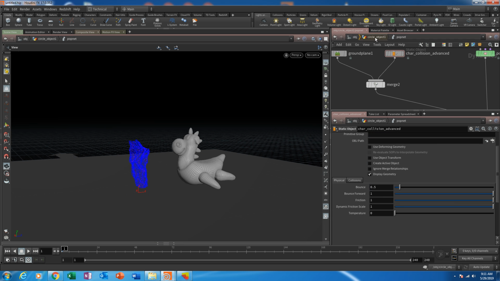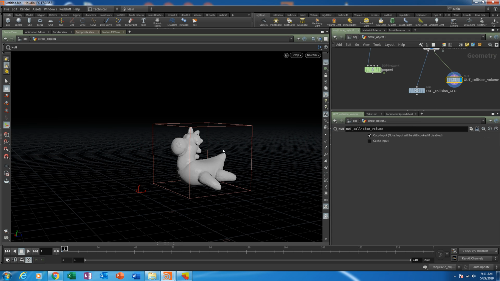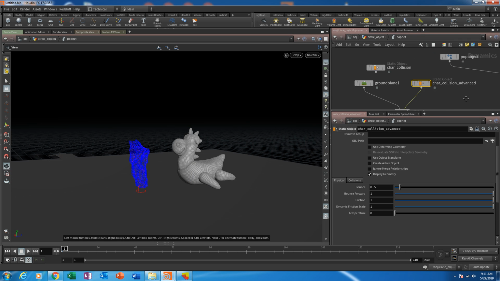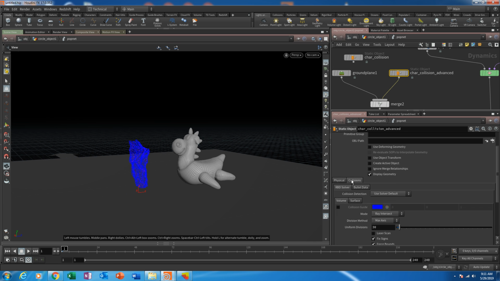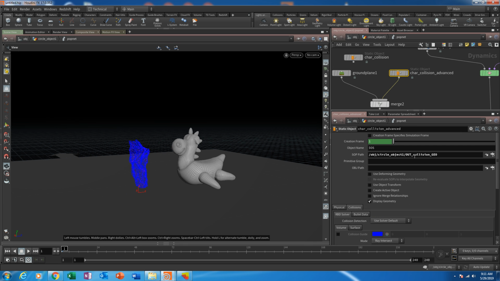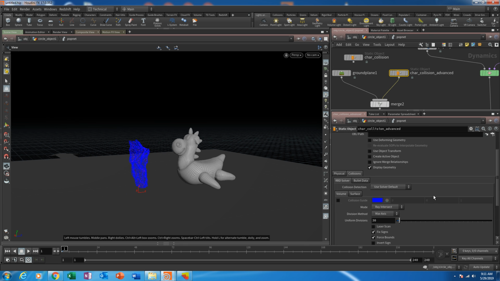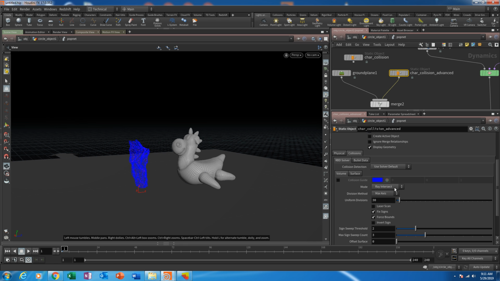But now if we want to use this one instead of the default collision that we get calculated from the geometry, we have to go into collisions again. So this is your geometry, but then in here you have to change the mode to volume sample, so it will sample the volume outside.